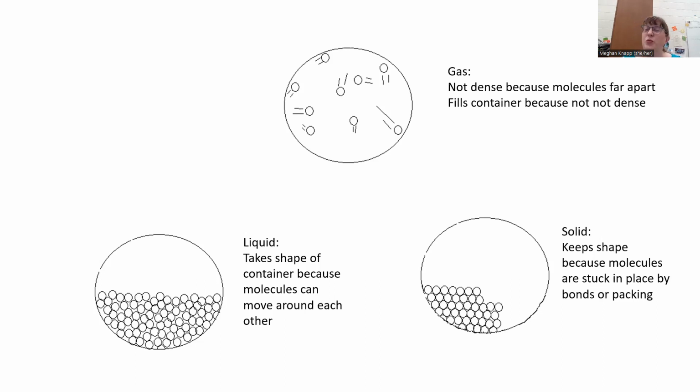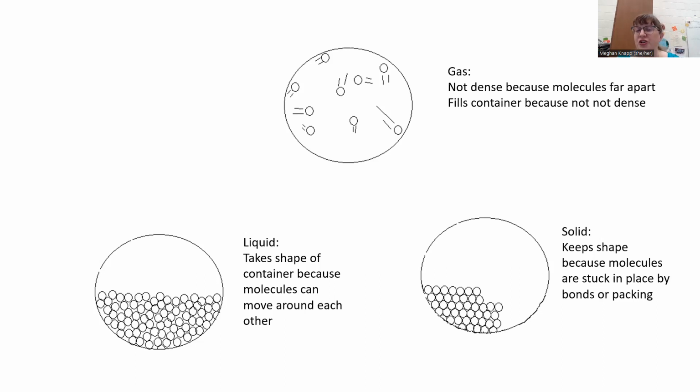Now, the gas is what we typically show pictures of when we're trying to show molecules so we can see them individually. If we try to show the molecules in the liquid or solid state, it can be hard to distinguish one molecule from another. So molecules, because they are so spread out, are less dense, almost 1,000 times less dense than liquids or solids. And because they are less dense, they're able to fill their container. This is because the molecules aren't as strongly attracted to one another, and so they're not going to pull each other down and condense on the bottom. So we say it's a non-condensed state.